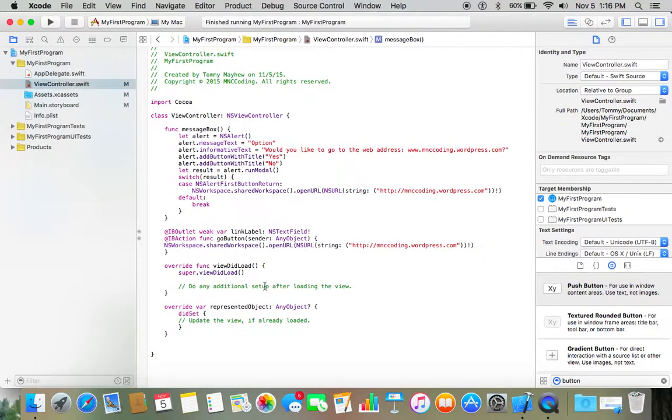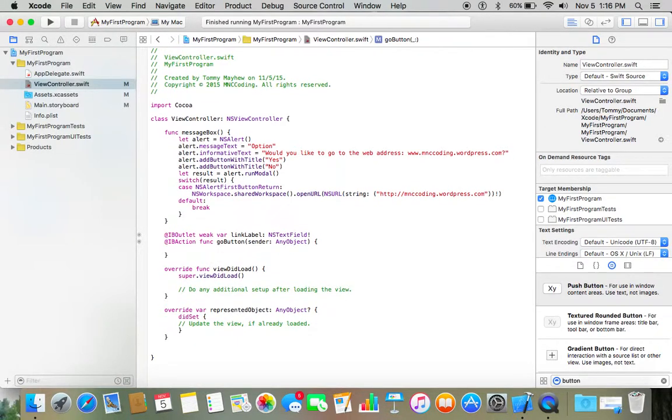So it won't do anything unless we put it under an IBAction function. So let's erase that code and just type in messageBox and then just parentheses like that, and then that will call this whole function and it'll run all this code, and then we'll see what happens.